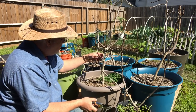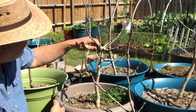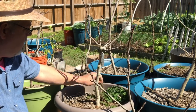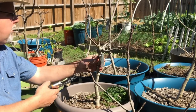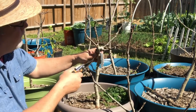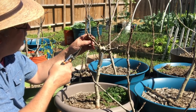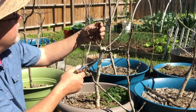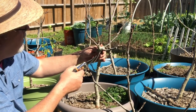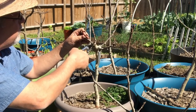All right, what do we got here? I don't need this. I've got a nice section up here. I'm going to take out everything down here. So what we have now is a tree that has four future scaffolds. I would really prefer if this guy would grow this way, but as it is, that's about the best we can do right now. That's really healthy wood. This doesn't feel real healthy. I might take this off.